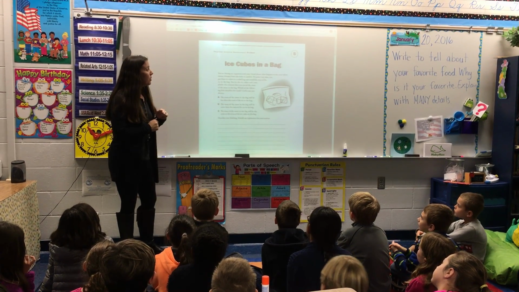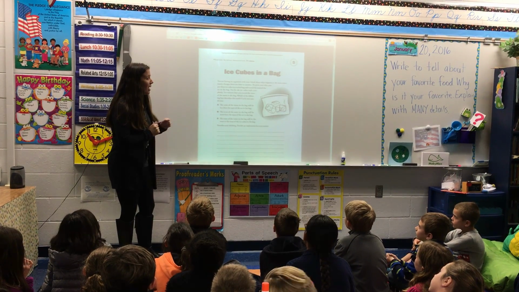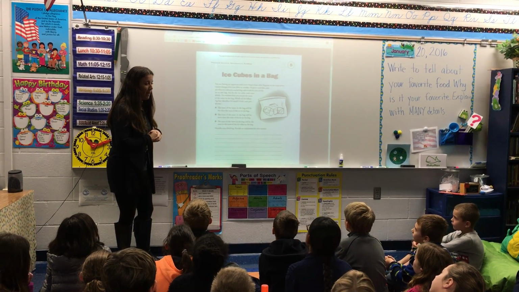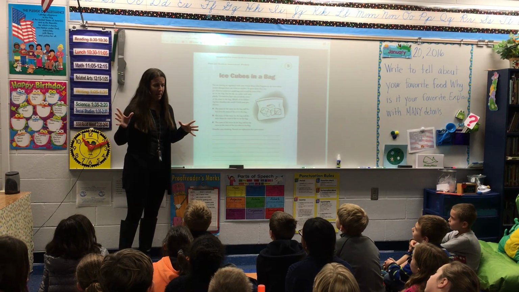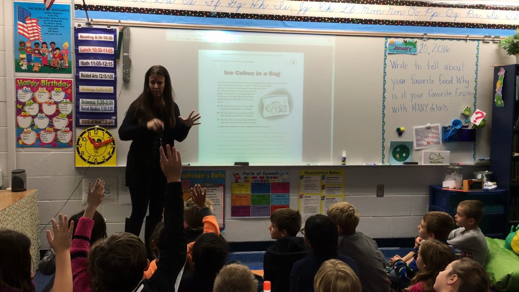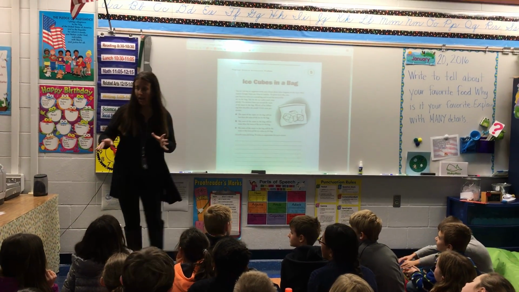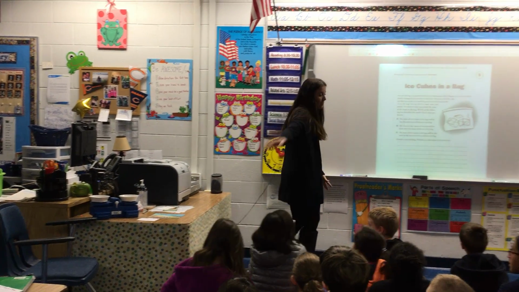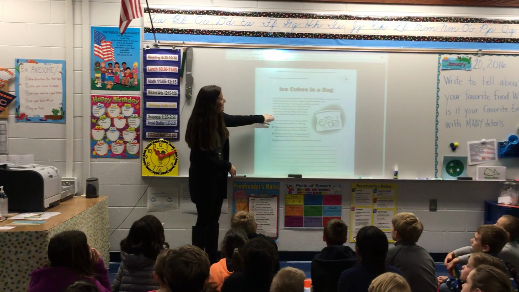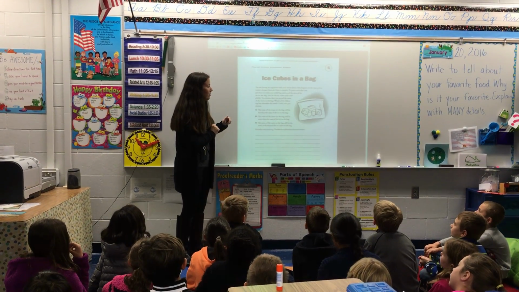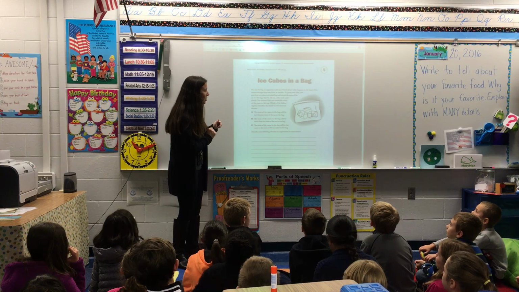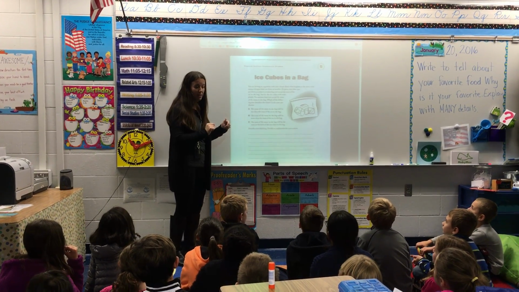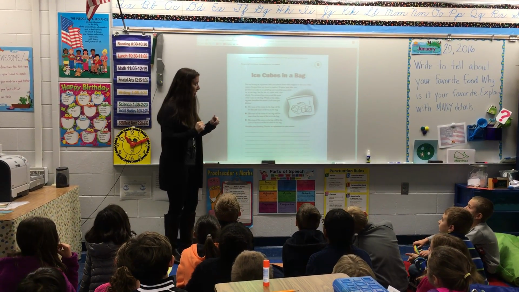To prove your idea, you put 3 ice cubes in a sealed bag and record the mass of the ice in the bag. Raise your hand. How would you record the mass? How would you figure it out and record it? Quinn? Put it on the scale. So we have our example scales as we've been learning about this. So you would have to put them there and figure out the mass. It says then you let the ice cubes melt completely. 10 minutes later, you record the mass of the water in the bag. Same bag, back on the scale.